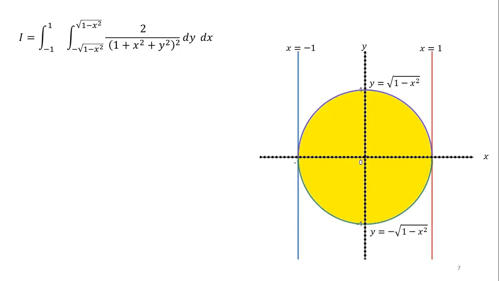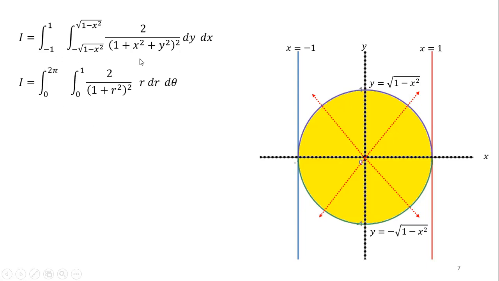Next, we calculate the limits. To find limits of R, we pass an arrow from the origin in any direction. The distance from the center to the boundary is constant and equal to the radius, which is one. So the limits of R are zero to one. For the limits of theta, in counterclockwise direction the region is a complete circle, starting and ending at the same point, so limits of theta are zero to two pi. The Cartesian integral is thus converted to a polar integral with r from zero to one and theta from zero to two pi, with x square plus y square replaced by r square and dy dx replaced by R dr d theta.